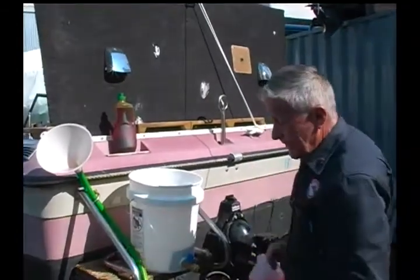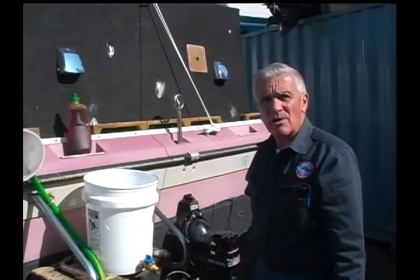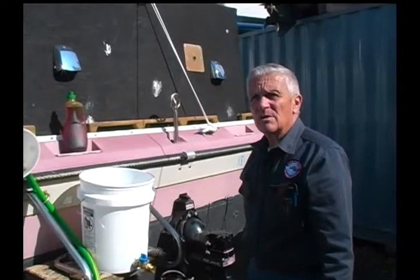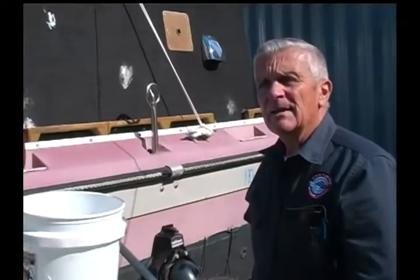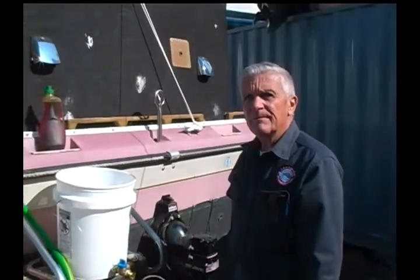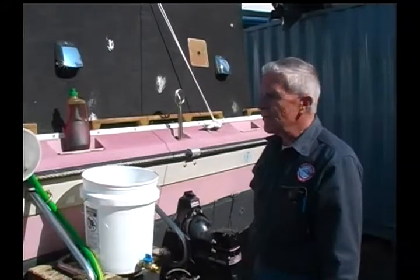And for a four-cylinder engine, it probably would take 3 to 4 gallons of non-toxic antifreeze. For a V6, it probably would take at least, or very close to, 4, so you better figure on 4. And with a V8, it would take 4 to 5. Just depending on what you have in the system and the block and so forth. If it's a big V8 engine, such as some of the larger boats use, a big 454 block engine, or even larger than that, it might take 6 gallons. It varies, so that's why it's always better, if you don't know what you're doing, to go to somebody who does.